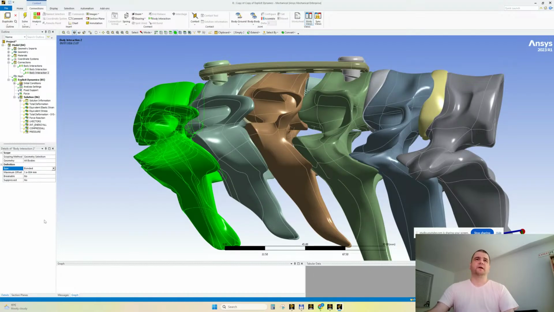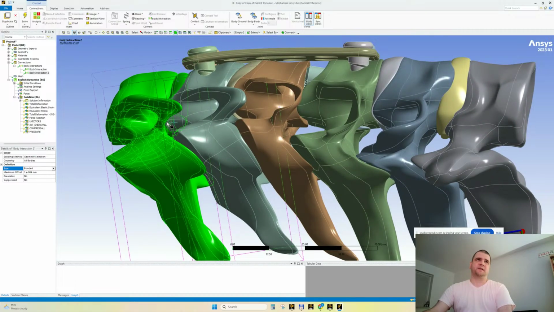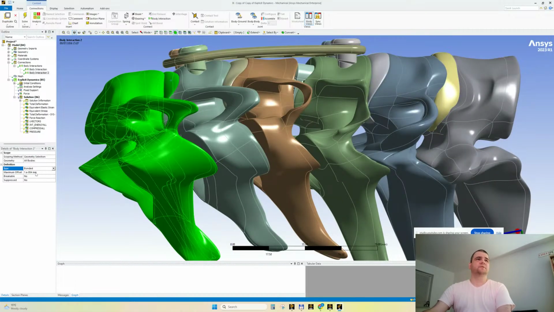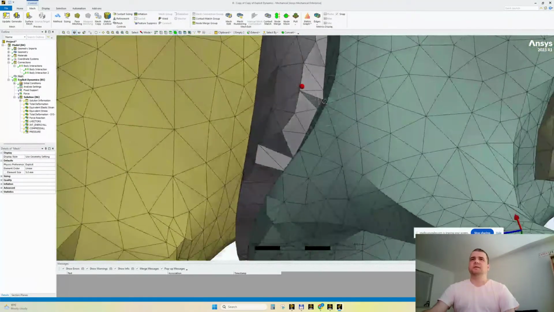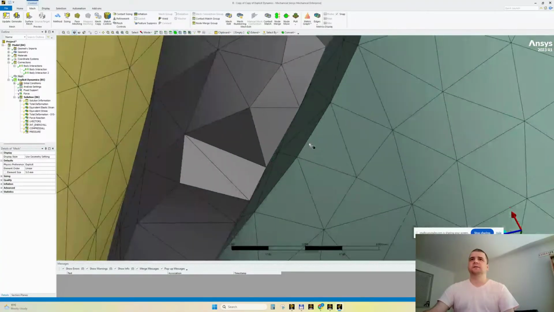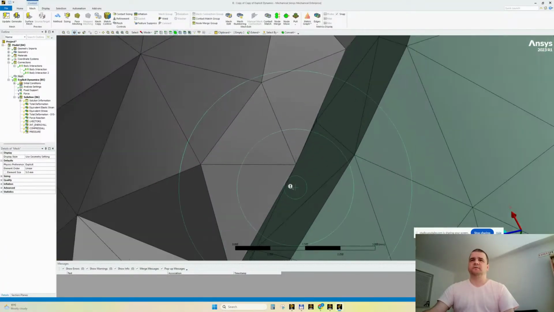What I would like also to have, because there are some gaps in the touching between the parts, there are some gaps. What I would like to do is to make like a pinball radius here. So let's make this 0.51. Let's see if there are some. I would like to see this a small dimension.